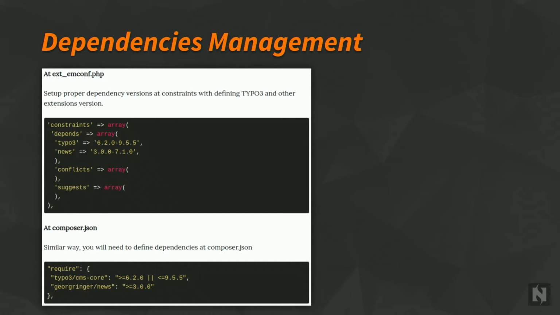One more interesting thing is dependency management. Always try to put the actual version whenever you set the dependency of your extension. Like, I'm developing a comment extension for news, so I always try to care about news compatibility. You really need to use a particular version, then my extension will work, right? So you need to define it in ext_emconf as well as in Composer, because many people use Composer, so that gets the same version, right?